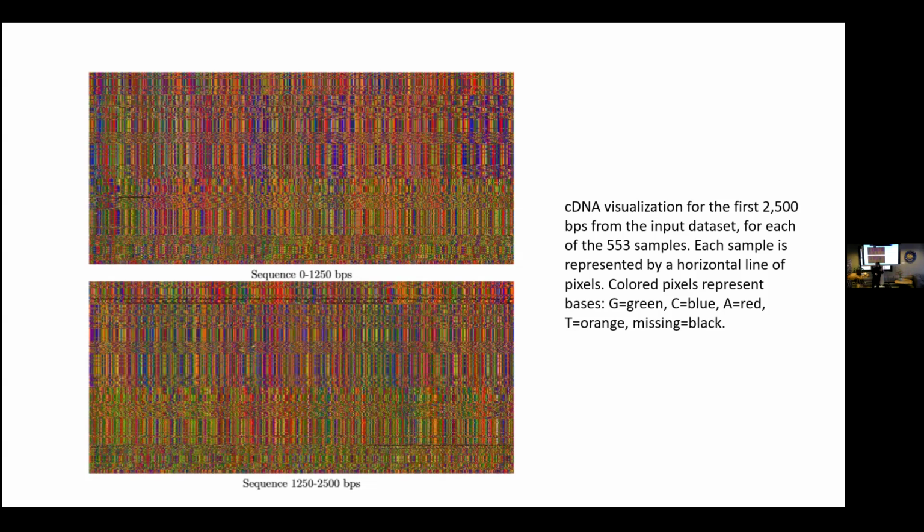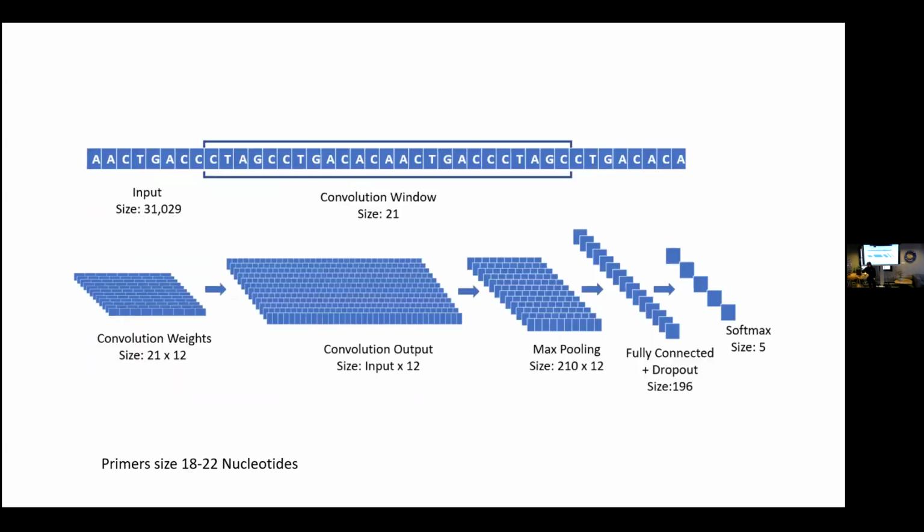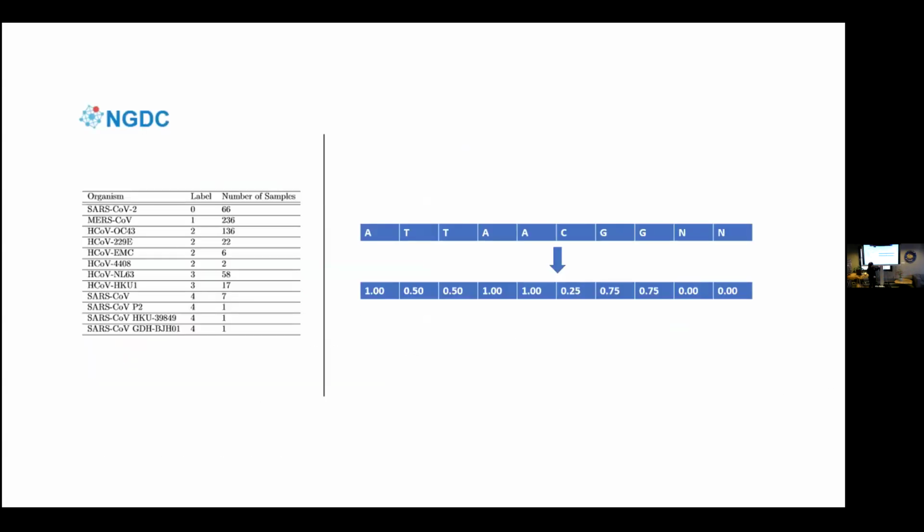This is how the virus looks. And here we have 6 groups. To be clear, these are the groups. SARS-CoV-2 is group 0, MERS is 1. These are the number of samples. All of these that are not so common are 2. Then SARS-CoV-1, or SARS-CoV alone, is the last group. Sorry, we have 5 groups.